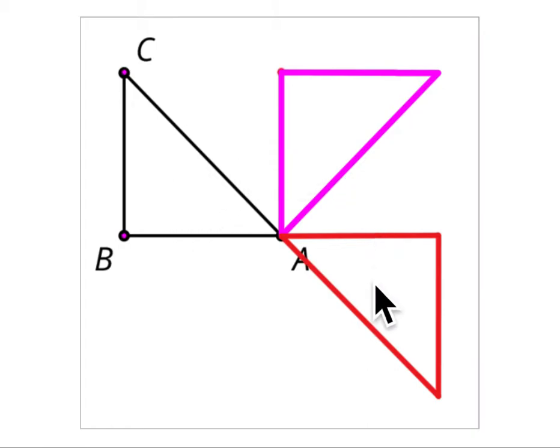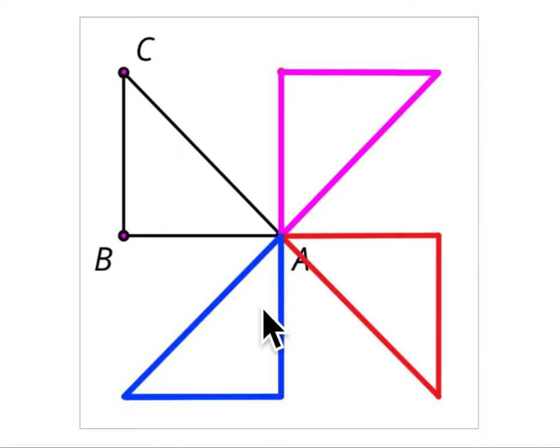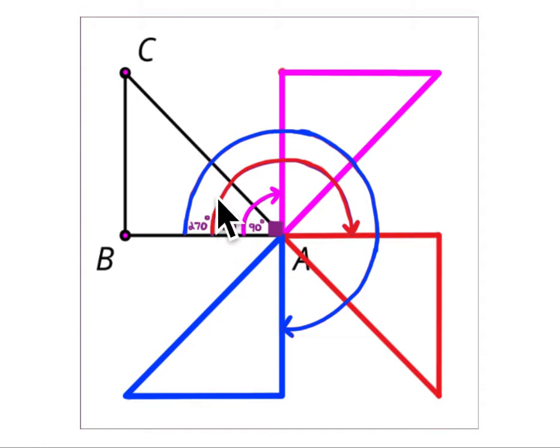This is now a 180 degree rotation. So once again, we're at the spot where if you connect the corresponding points, the center of rotation is the midpoint. Connect the corresponding points, B to its corresponding point right here. The center of rotation is the midpoint. This blue triangle is a 270 degree rotation, so all the way around here. And so here's all 3 rotations. The pink is the 90-degree rotation, the red is the 180-degree rotation, and the blue is 270 degrees rotation.